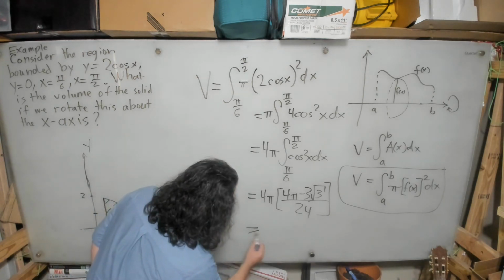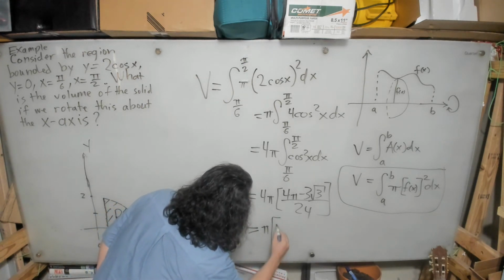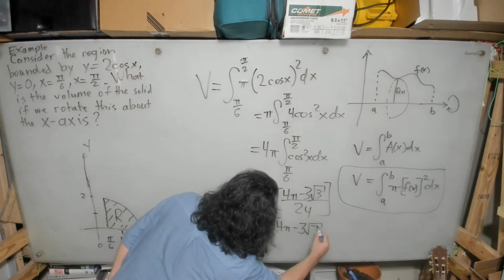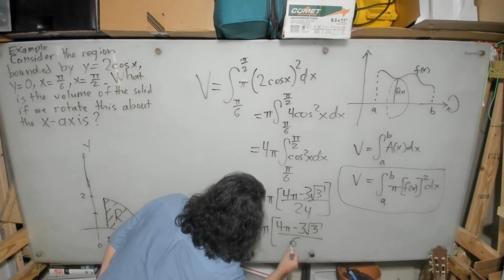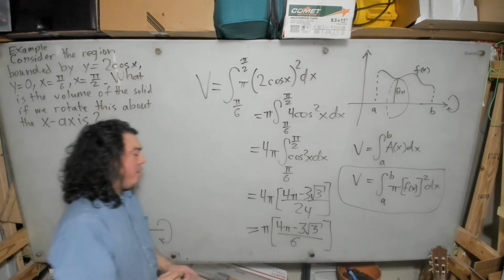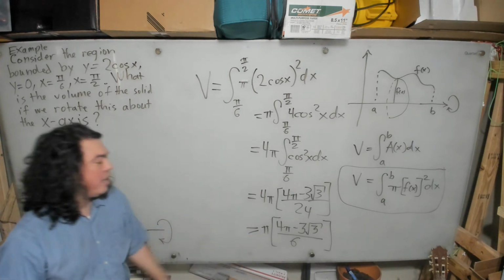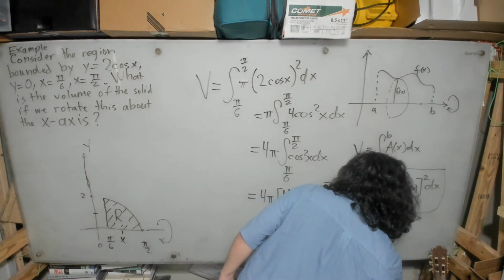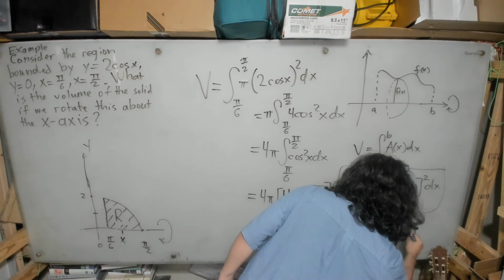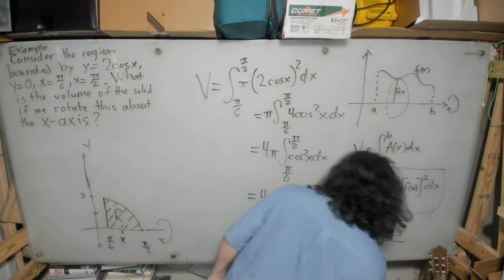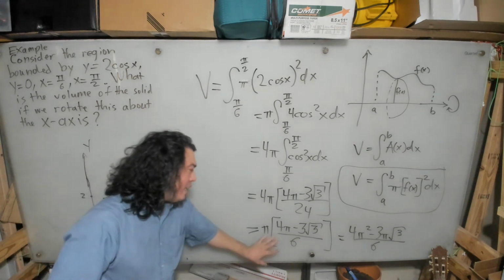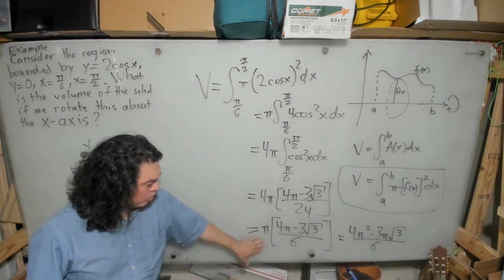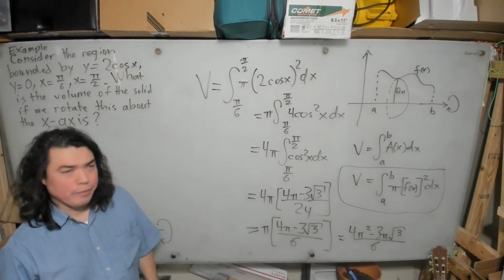Okay? But again, because of the complexity of these answer forms, it may be representable in different ways, and I want you to be aware of it. So you could write it like this. I feel comfortable writing it like this. Or you could also write it like 4 pi squared minus 3 pi square root of 3 over 6. Now, by the way, because I'm saying that I like this one better than that one does not mean this one is more correct than that one, or vice versa. Okay, I just think this one looks a little bit cleaner and more legible.